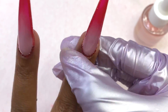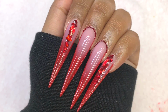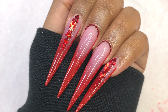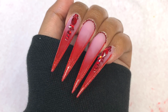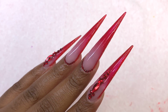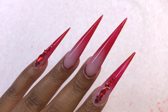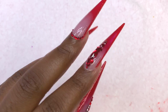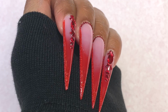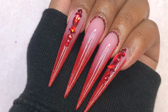And now we're done. I'm just adding some cuticle oil to re-nourish my cuticles. Once I rub everything in, this is how the finished set looks. I just love these so much. This ombre is really growing on me, because at first I wasn't sure how it was going to look. It looked very uneven, but now I just love how they look, and I love this baddie stiletto knife look. It was everything to me, especially since I haven't done a stiletto set in a while. I love the red and the bling, everything. I feel like it came together a lot better than I expected it to.